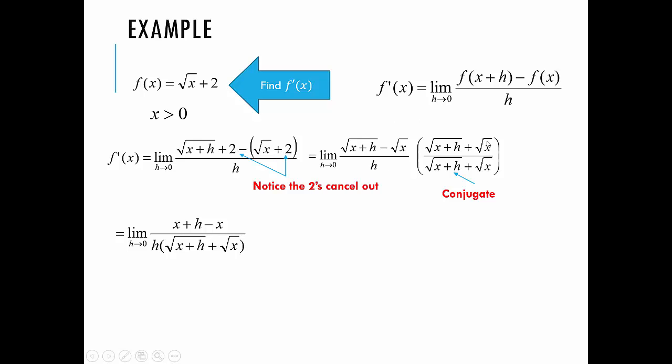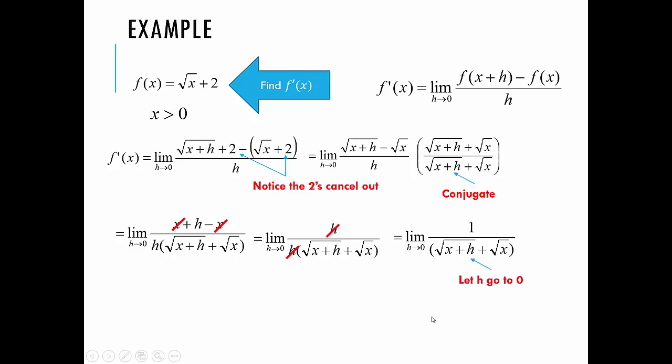If you FOILed this, you would see your middle value gets canceled out. And that's the whole point of the conjugate. And then your last value is the square root of x times the square root of x. The square roots go away, and I get minus x. I didn't do anything with the bottom, I just put it together. You can see the x's cancel. Now the h's will cancel. Now I'm at the point I can plug in 0 and let h approach 0. So if I plug in 0, I get 1 over the square root of x plus the square root of x, or 2, because there's 2 of them there: 1 over 2 square roots of x.